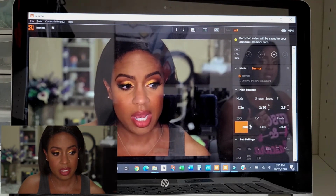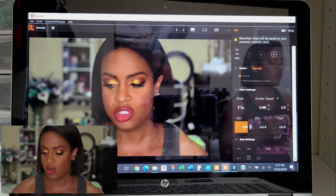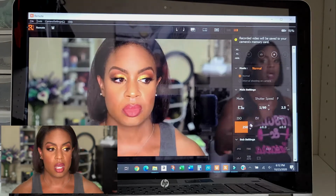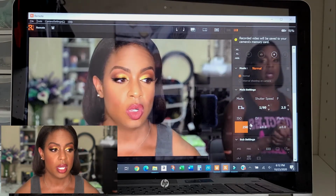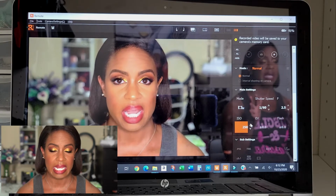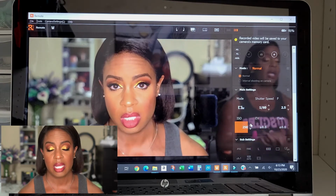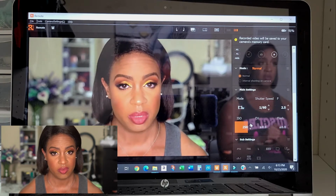So if you have to make an adjustment and you don't have enough lights, this is something else you can change to help make everything brighter. And I'm going to turn my lights back up. Alright, I don't think this was the setting I had it on before, but that's fine. So now, the last thing that you can change, which I cannot change while I'm filming, so we're going to go back to my phone, is your white balance. And I will show you why that makes such a big difference.